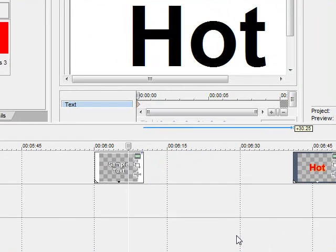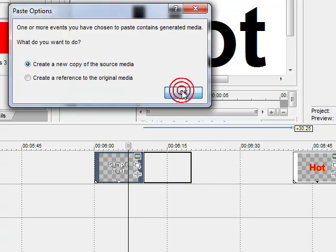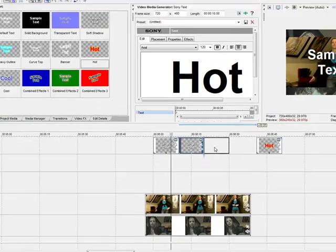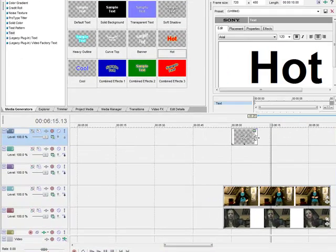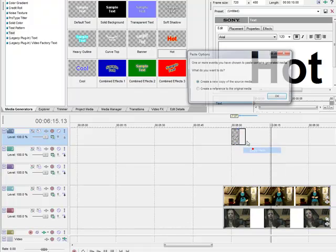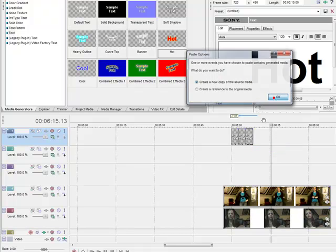So, for example, let's move hot over here and do sample text. Copy. Yes, please, go ahead. And actually, you know what? Really quick, I want to make these smaller so it plays faster. There we go. Copy. Okay. I'm right-clicking, by the way. Copy. Okay.